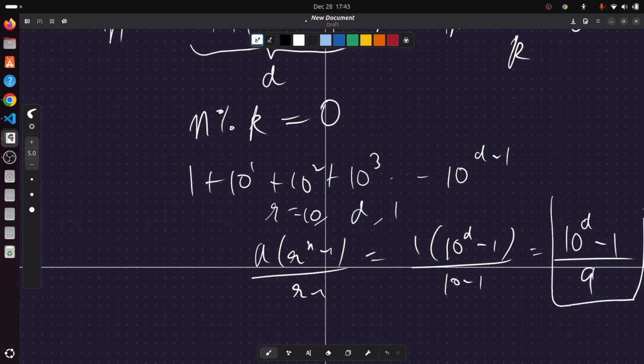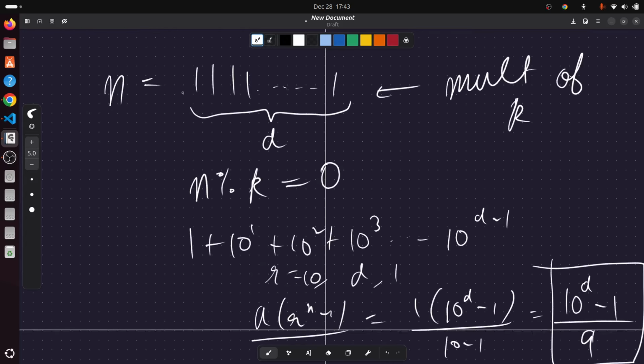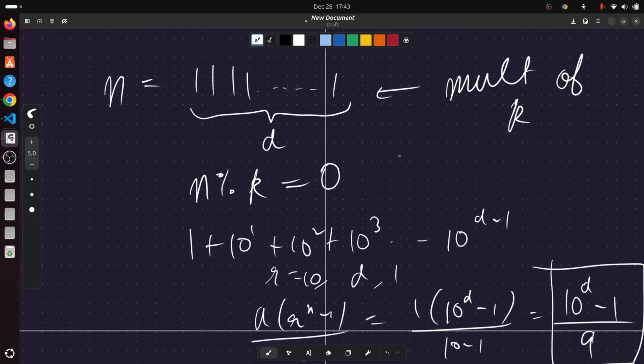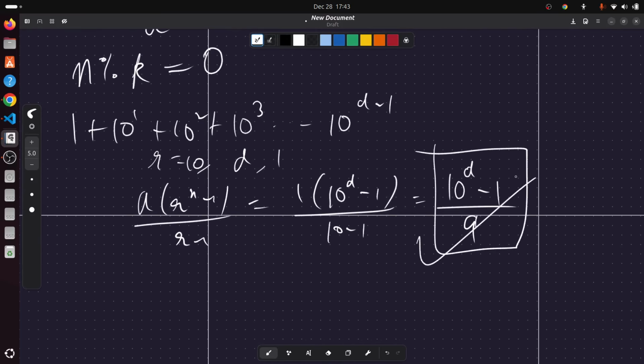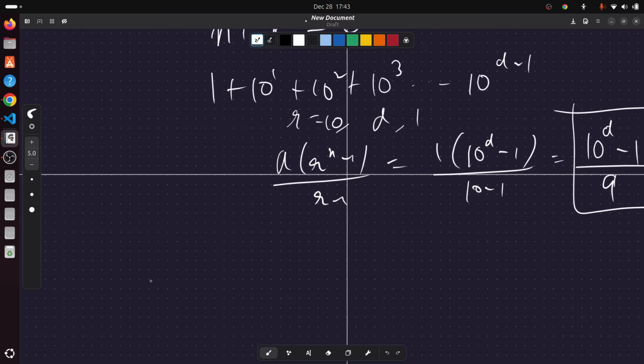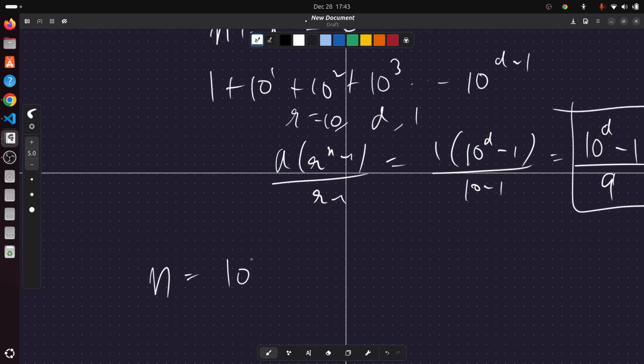So this number, 1111 repeated d times, is the same as 10 to the power d minus 1 divided by 9, right? So we want this number n, which is 10 to the power d minus 1 divided by 9, to be divisible, like mod k should be equal to 0.